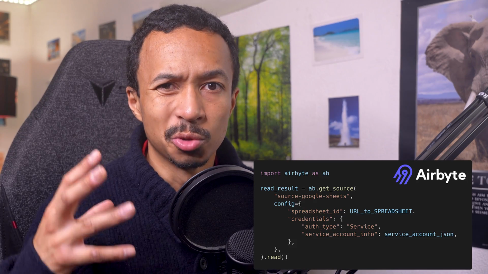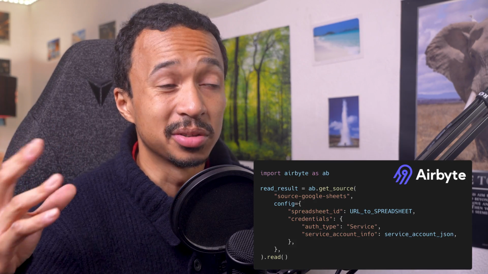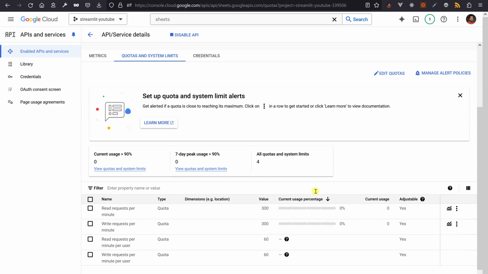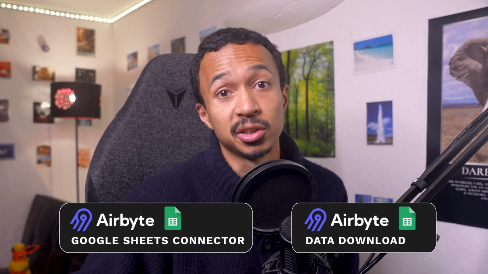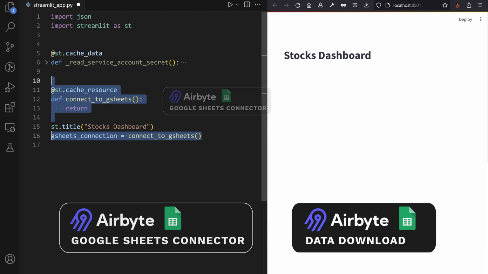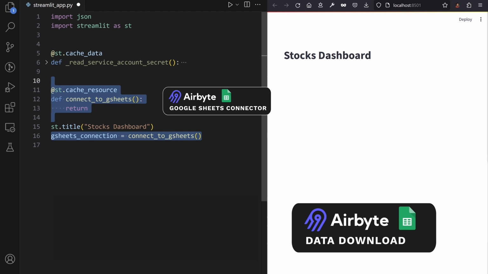We also don't want to rerun the Airbyte Sheets download on every script rerun, even if the Google Sheets API is free of charge and Airbyte is smart enough to not download data if it doesn't detect remote updates to pull. So split the database connection and the data download into two distinct functions. The Airbyte connection method gets an st.cache_resource decorator to save the resulting Airbyte connection as a global resource across multiple user sessions.